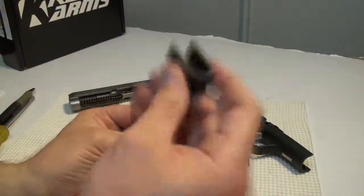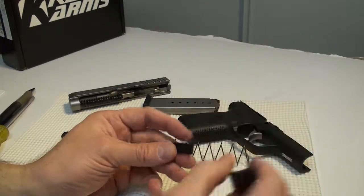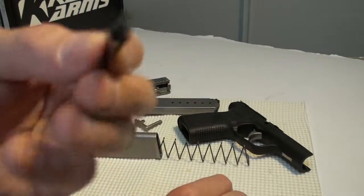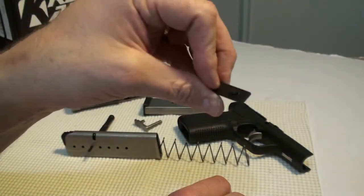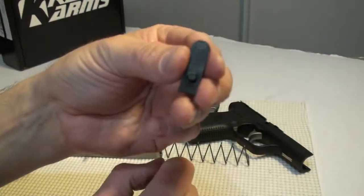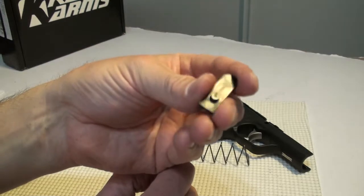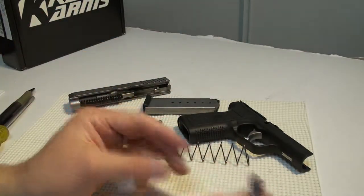The base lock went one way and the base went the other. Now this was fairly easy to find. It was sitting on top of things. This little baby dropped into a box of all kinds of other stuff. I had to pull everything out, and there it was laying in the bottom of the box. So you could imagine if you have a messy room or it's dark or whatever, you could lose this thing real easy, and then you're out of luck with the magazine.